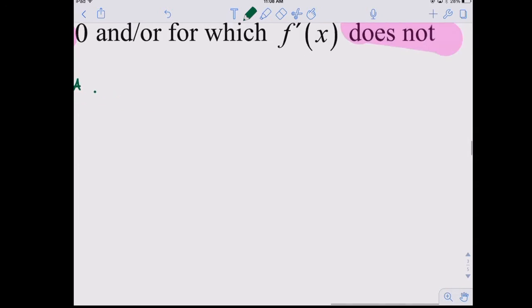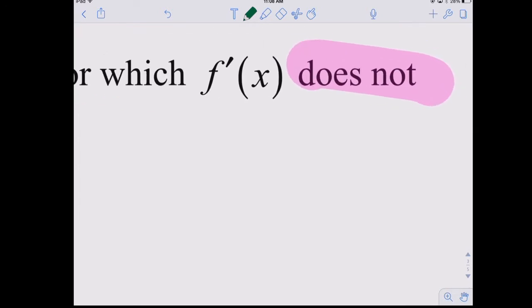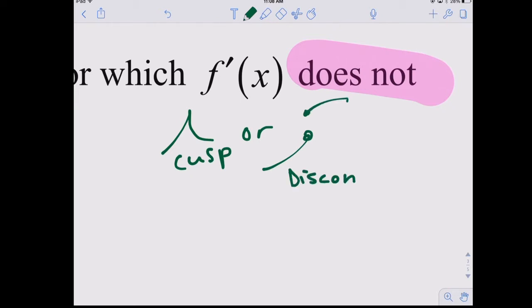And finding out where the derivative fails to exist is another important place, because that could be a cusp, right? Or it could be a what? It could be a jump or any type of discontinuity, like a vertical asymptote. Or it could be, what's the other place? Sharp turn would maybe fall under the cusp, sharp turn, any discontinuities. And there's one more.